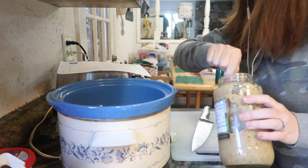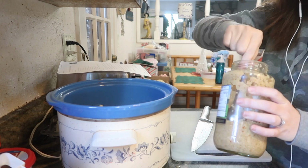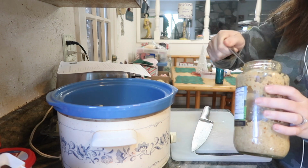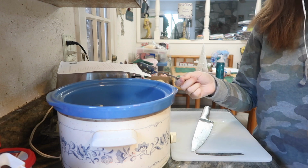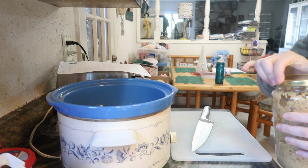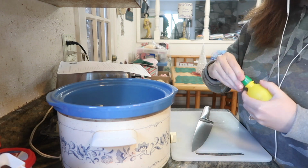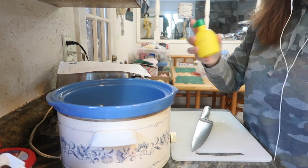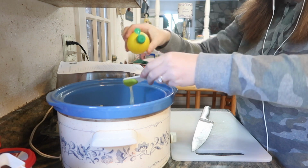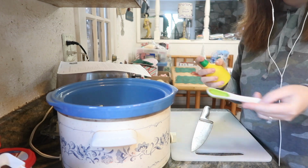Now it is supposed to be 3 garlic cloves minced. So I just have a jar of already minced garlic, and I love garlic. So in my brain, 3 cloves is going to be 3 gigantic spoonfuls. Honestly, that's probably not the measurement, but that is just what I am going to go for because I really like garlic. So if you don't like garlic, or if you love garlic more than me, you could adjust accordingly. And then I have lemon juice. I wish I had fresh squeezed lemon juice, but I don't. And you know what? You just gotta make do with what you have. So I am adding 2 teaspoons of lemon juice to this.